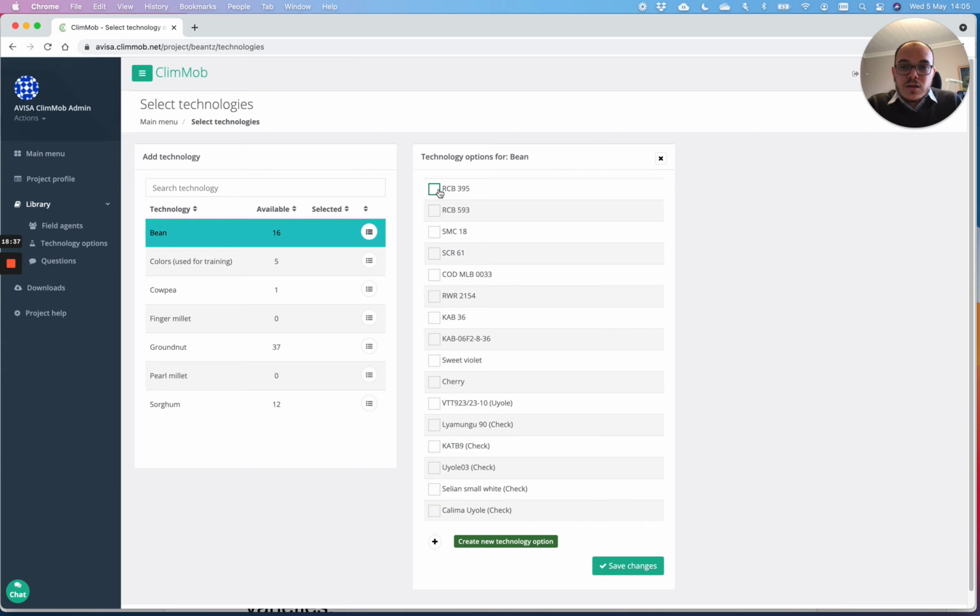So then let's choose these varieties here. 1, 2, 3, 4, 5, 6, 7, 8. And then I will also add check varieties. Remember that in the AVISA project, we are aiming to use varieties or genotypes from stage 4 and 5 of the breeding pipeline in AVISA. So the promising lines that you have and that you want to test on your farm.